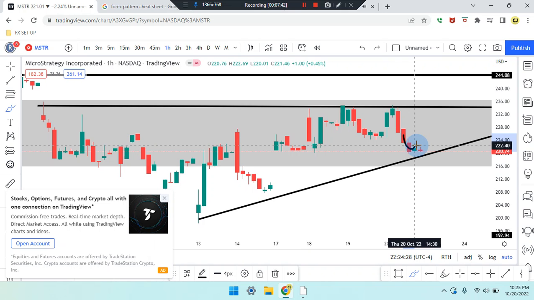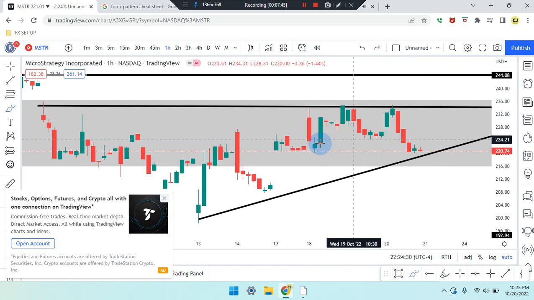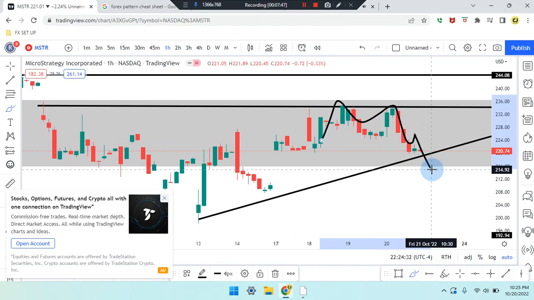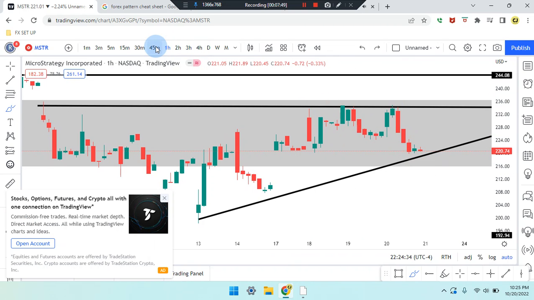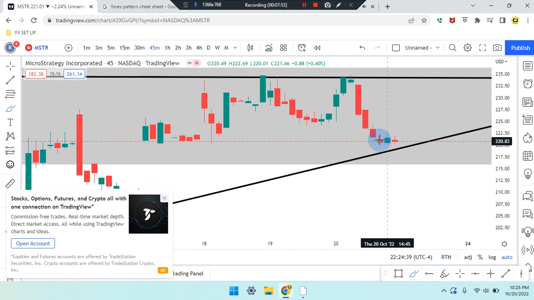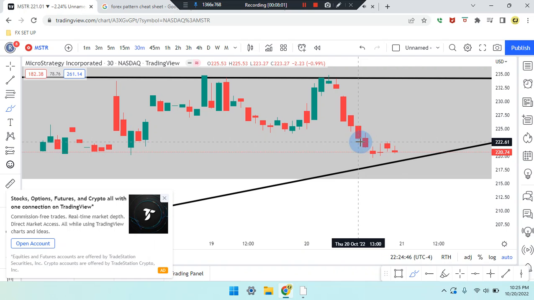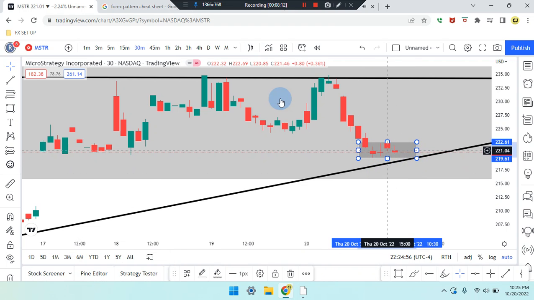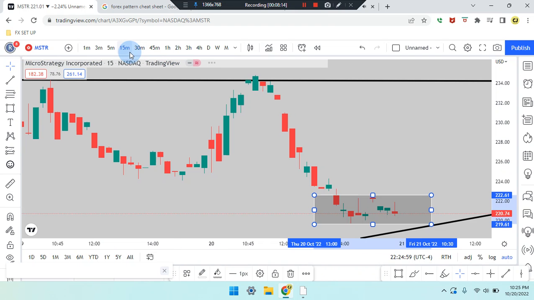Price action is active, but if it pushes, we'll see the market coming from that first, second, third, fourth retest. The market's coming down from a double top and retest on the 1-hour time frame. Same as well on the 45-minute time frame: the last 3 candles are consolidating sideways, waiting for the break of that area. 30-minute time frame, same as well. The second, third, fourth last candles are still consolidating, waiting for the break to see if the market's going to push up or down through that consolidation.